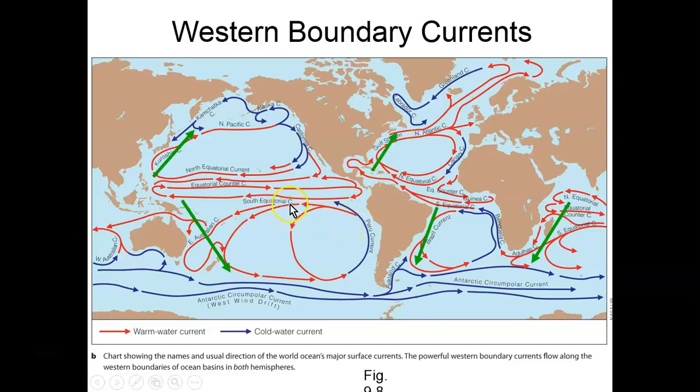In the southern hemisphere, the equatorial current runs into land and gets deflected to the left of its direction, and so that would actually be south. Here we have the western boundary current in the South Pacific, here's the western boundary current in the South Atlantic, and here's the western boundary current in the Indian Ocean. In the southern hemisphere, all of the western boundary currents move from the north towards the south. Either way, they are coming from the equator and going to higher latitudes, so they bring with them warm water. They are warm water currents.